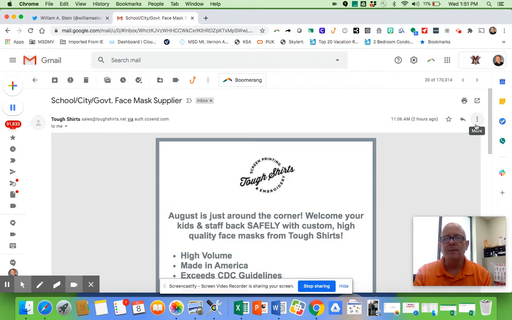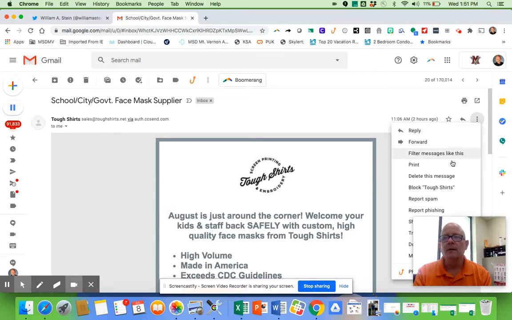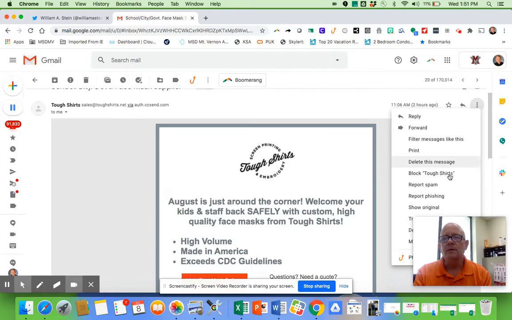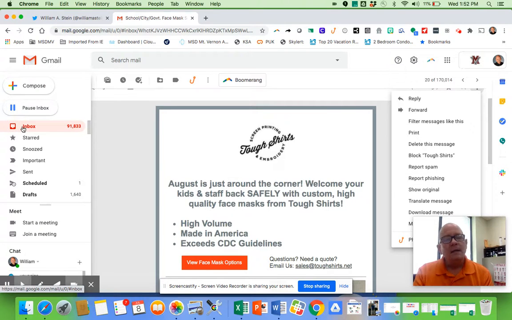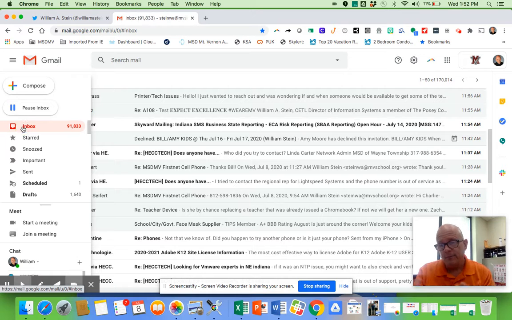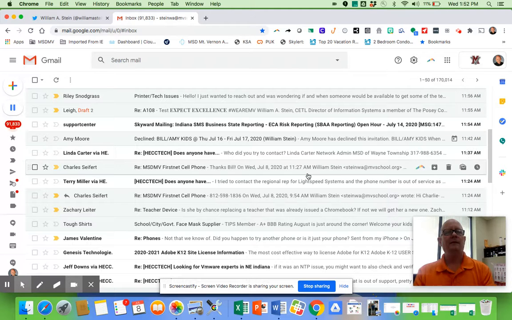So you just open the message, and you can delete it, but you can also report it as spam. Or if it's a phishing message, you can report that as well. The difference is, if you don't know, phishing messages are emails that are trying to fish you for personal information so they can steal your identity and ruin your life. A little hint there from Uncle Bill.